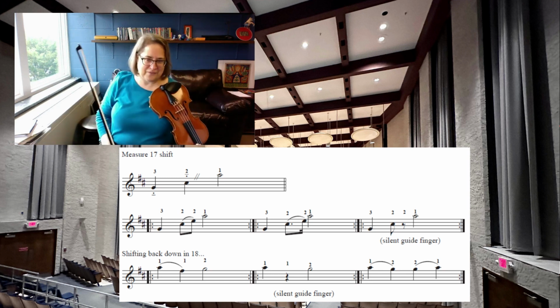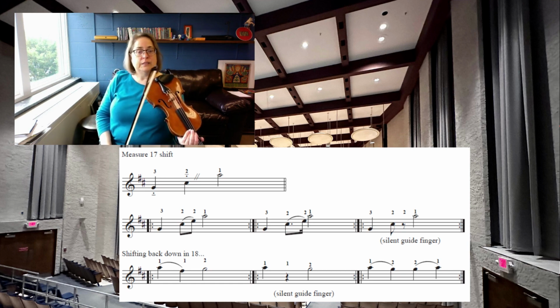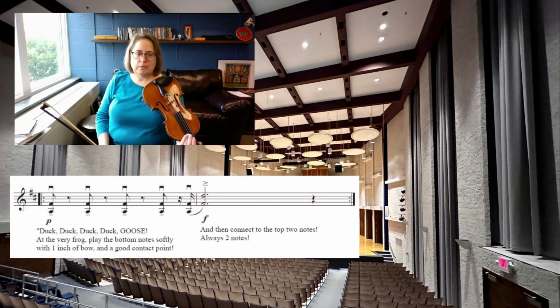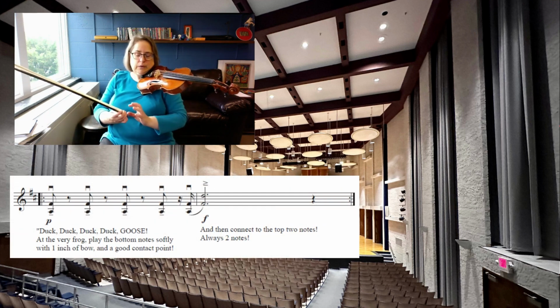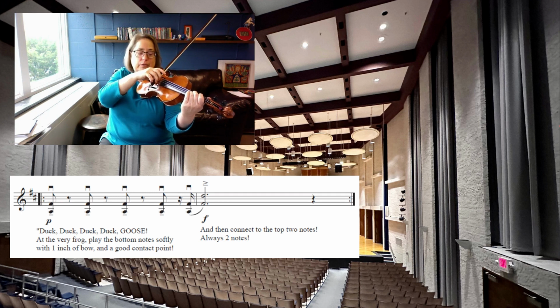Now we will talk about the final chord. To play a chord beautifully, we want to make sure that we divide the bow correctly. If you try to play the chord in the wrong part of the bow, it will be crunchy. So we are going to play what I call duck duck goose by playing the bottom two notes with a very small amount of bow, starting from the string gently.